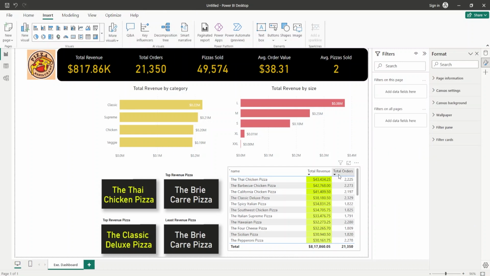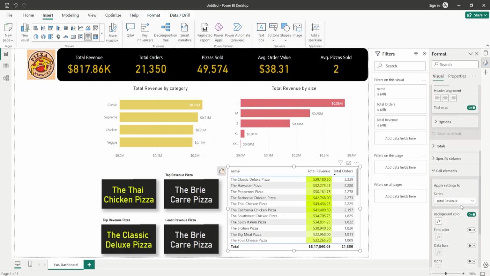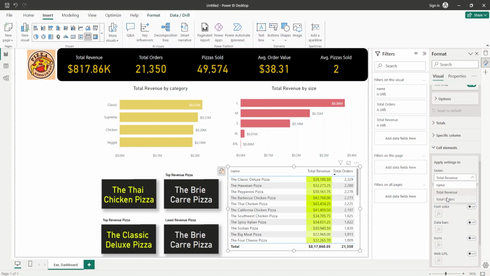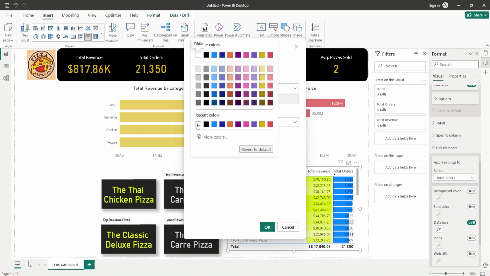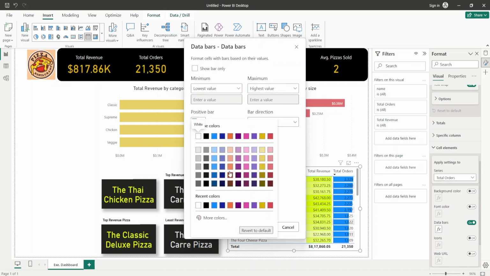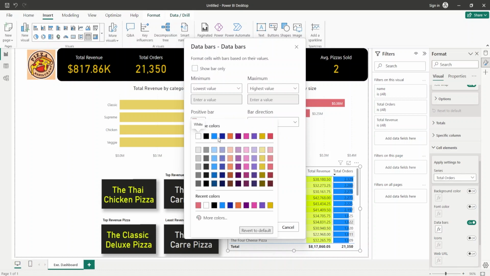Similarly, we can do it for total orders. Let's format the total orders and use data bars. When we add data bars, the longer the data bar, the more the total orders. We don't have negative orders, so there is no problem with that. For the positive data bar, we can add a darker shade.